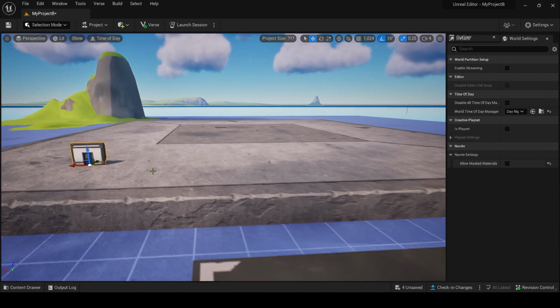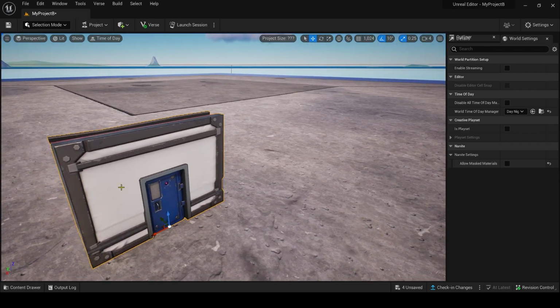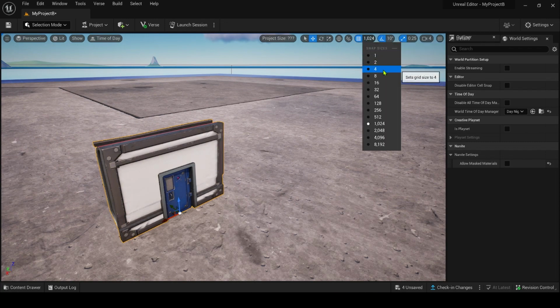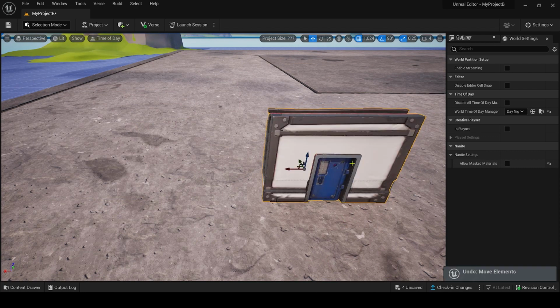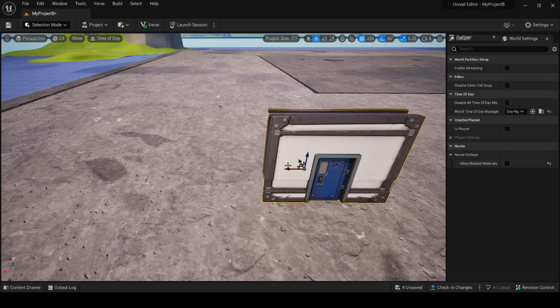I'm going to press the F key again to focus in on this piece, for example, and I can show you how to move some of this stuff around. One thing you'll also notice is in Unreal, you don't have your snaps limited to power of 2. Here you do. What that means is if I turn on grid snapping, every time I move this, I'm moving it 1024 units. That's probably too high for this asset, so I'm going to press Ctrl Z to go back and change this to 256.